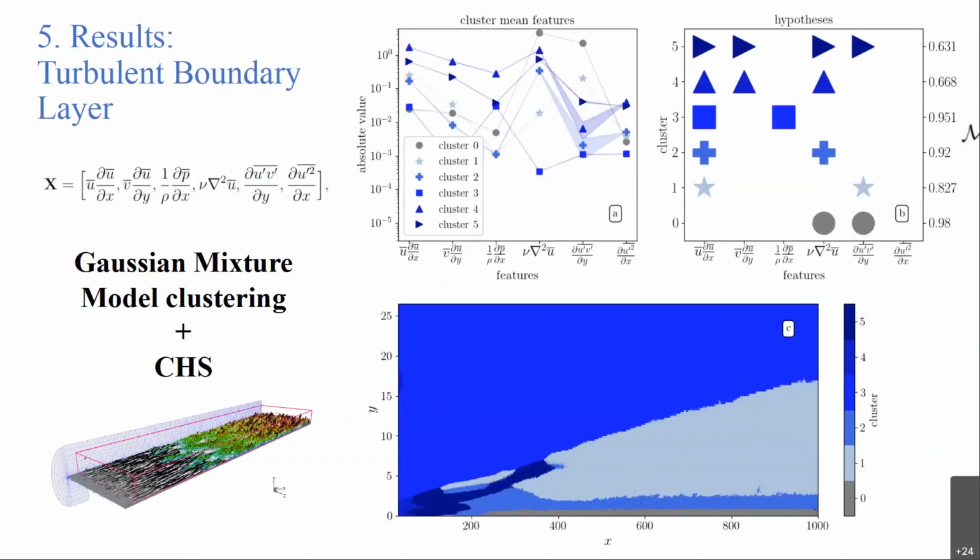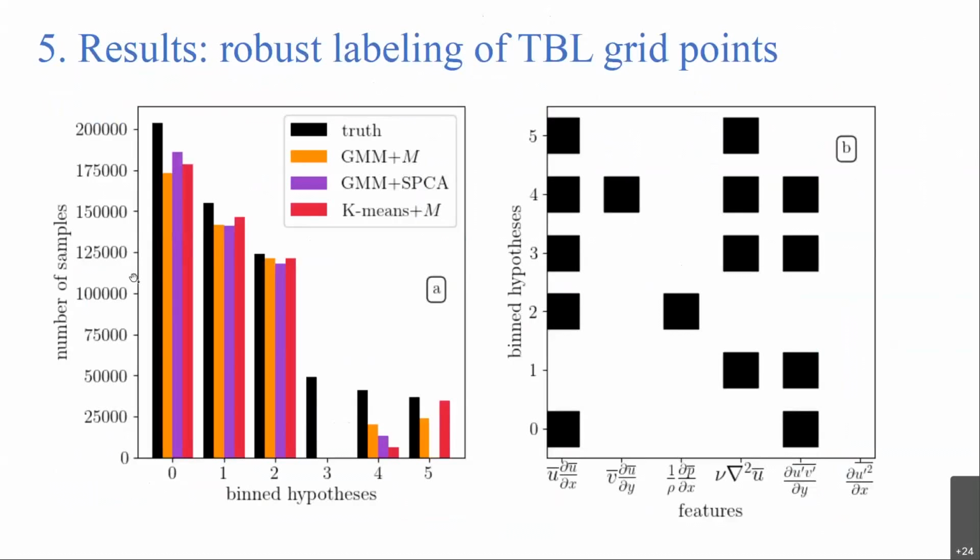And so to analyze how robust this is, I went through the same problem and calculated the balance that the magnitude score selects at every grid point in that flow, which I'm calling the truth. It's not actually the truth. It's a kind of subjective idea. And then for each of these different clustering results and different cluster identification algorithms, I took them and binned by grid point where they've been labeled the same way with the same balance.